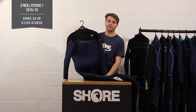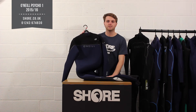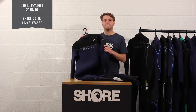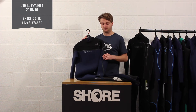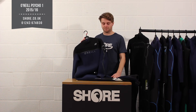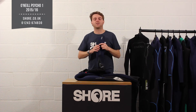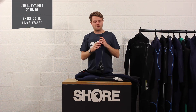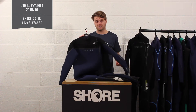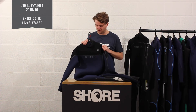The next most important thing on the suit is the seams. The seams are single fluid seam weld — a way of bonding neoprene that's been around a long time but has proved to be very durable, strong, and long-lasting, and obviously keeps the water out. The glue material can flex in any direction, so when the neoprene is flexing while you're paddling or kiting, it allows the suit to stretch in all possible ways and will mean the suit outlasts you on the water.